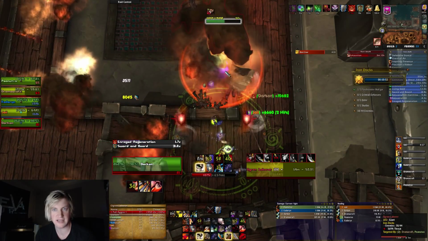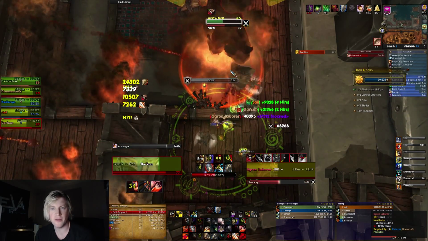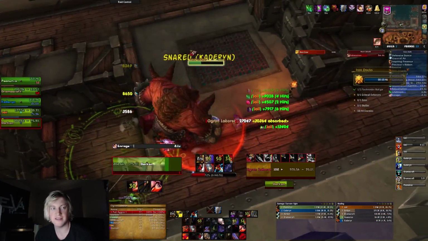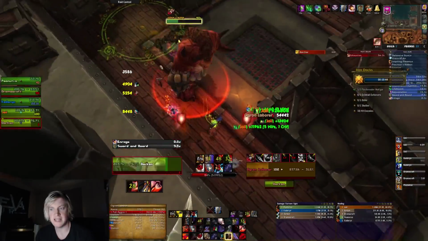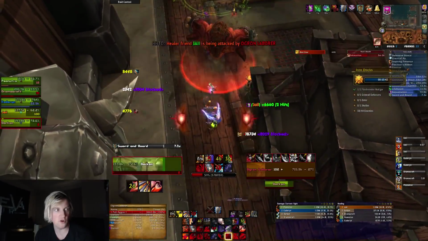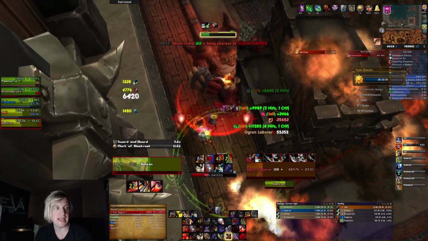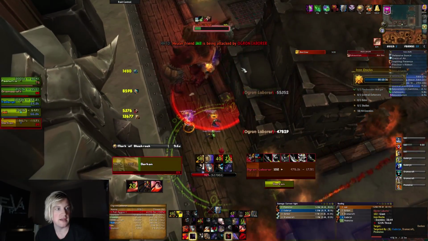The Deckhands, they're the guys that cast those axes on the ground. They do about 60k damage, so just watch out and you'll get a dot on you. The Chainmasters increase mobs' attack speed. The Technician's exactly the same as at the start, and this Ogron's just tank and spank, so don't really worry too much about him. Again though, you want to have him in the cannon fire.